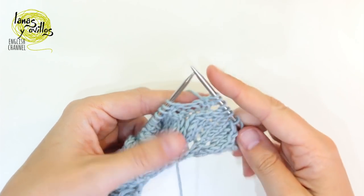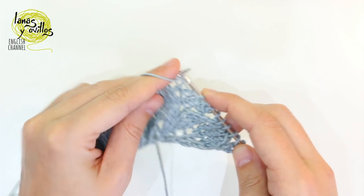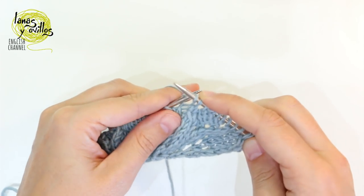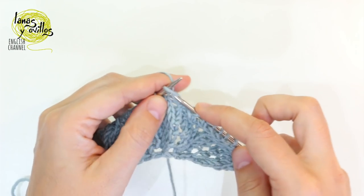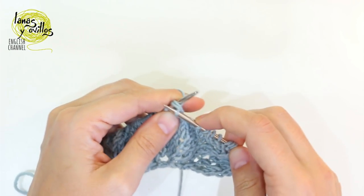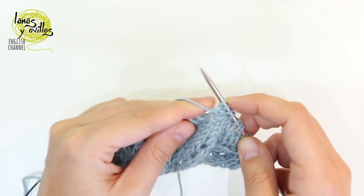Repeat one more time: purl 2, yarn over, 1 simple decrease, knit 1, knit 2 together, yarn over, and purl 2.